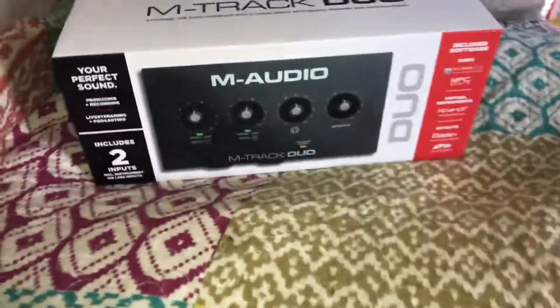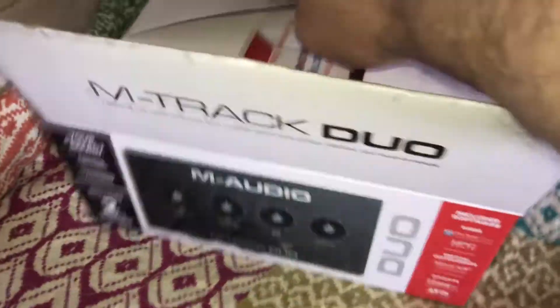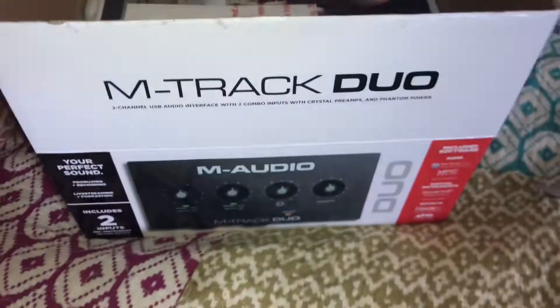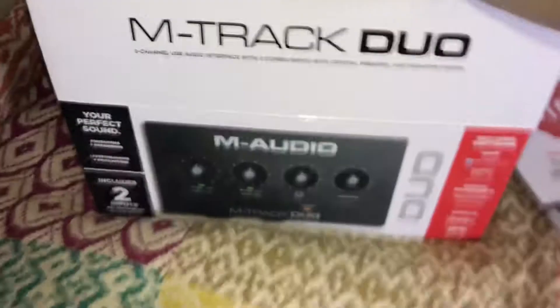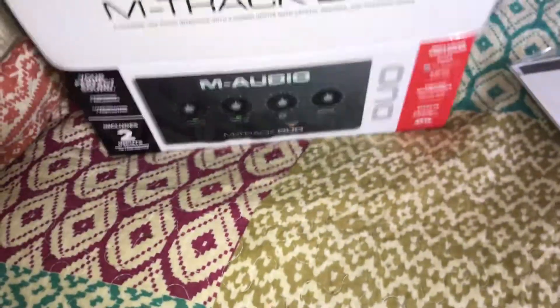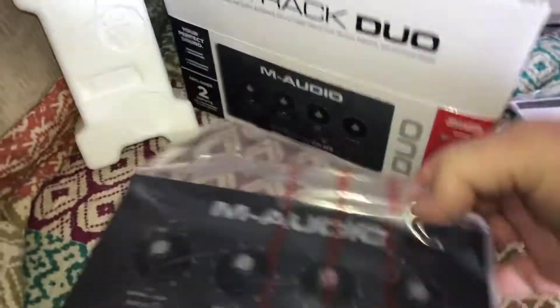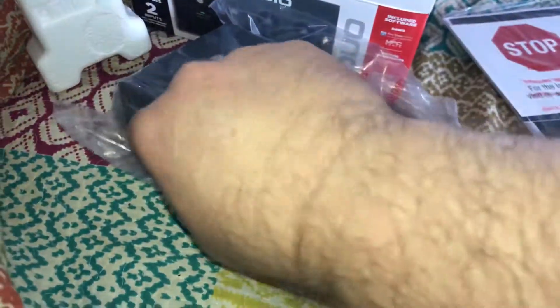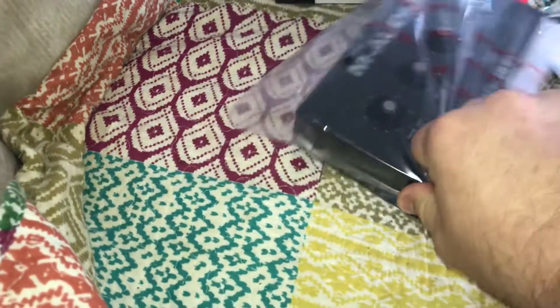Like if you have a USB microphone, that's one way to digitize your signal. This would allow you to take a high-quality analog microphone — any old microphone you might use on stage — and digitize it. This is the two-channel one; there's also a one-channel one. For the price difference, the one-channel only does one audio signal, but this lets you do guitar and vocals, keyboard and vocals, or two sets of vocals if you're podcasting.